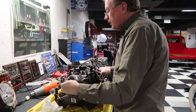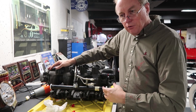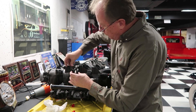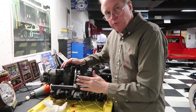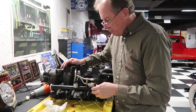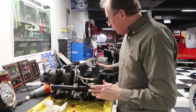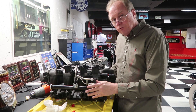Dealing with an old intake, when I had this thing out initially I noticed there was some debris in the rails and in the injectors. As a precaution, I replaced the hose that goes to the fuel pressure regulator, and I also replaced the fuel pressure regulator because the old one was looking a little rough inside. They weren't very expensive — about 28 to 30 bucks — just to make sure you have proper fuel regulation; well worth the extra money. Now we're going to mount this back on the truck, see if it has any fuel leaks, fire it up, and hopefully the misfire on cylinder 5 will go away.